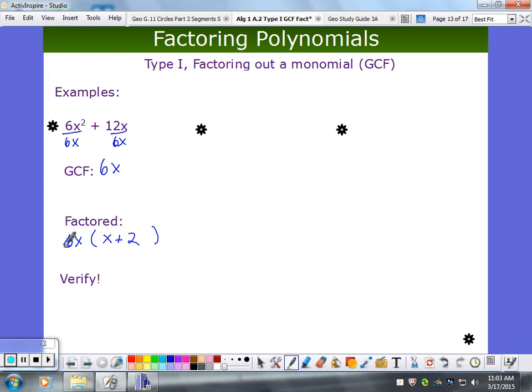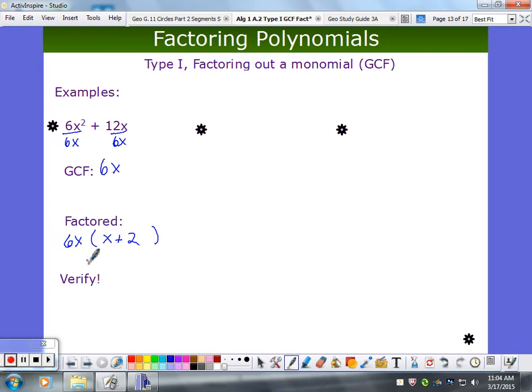See now how it is a product? It's 6x, well, it's actually three things, three factors: 6 times x times that x plus 2. Think of that as a grouping of a factor. Three factors here, 6x and x plus 2. They are all common factors because I can't factor them any more than they already are.